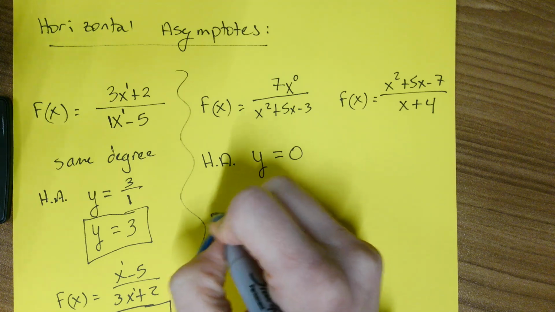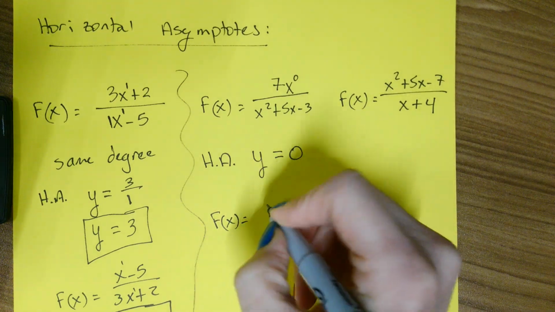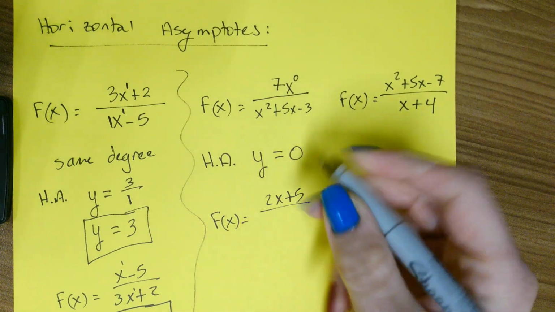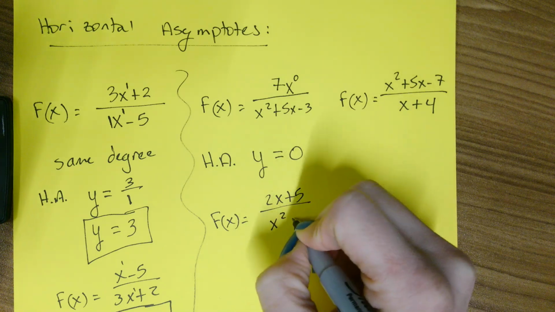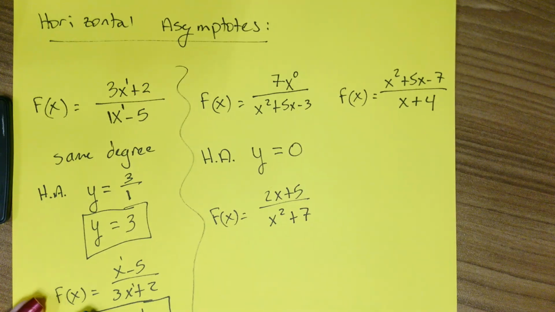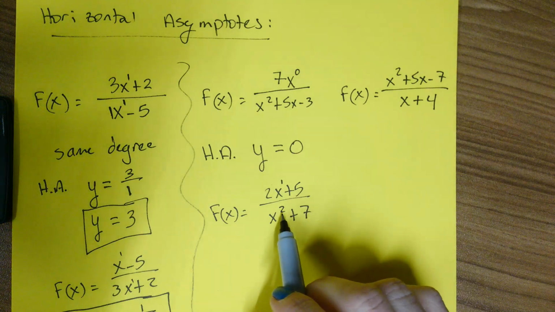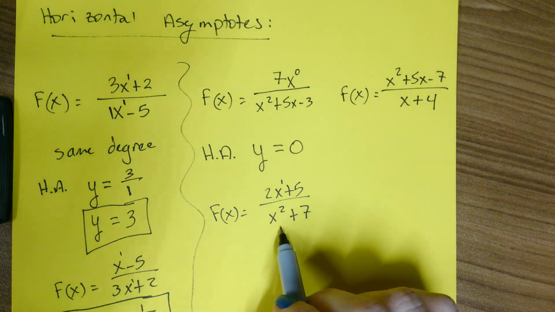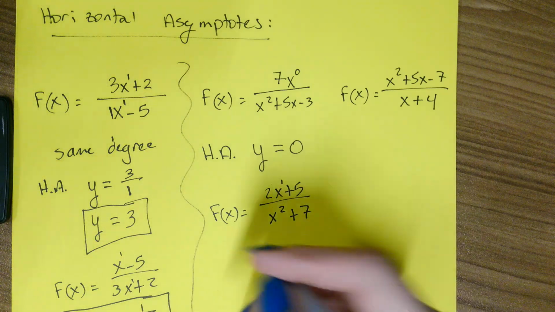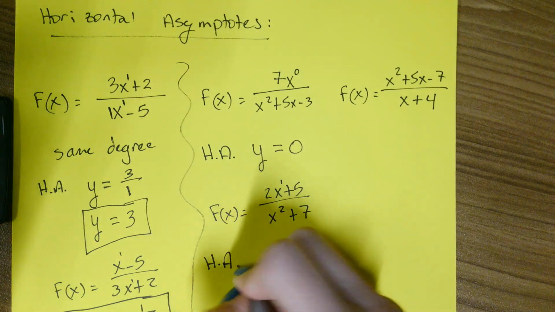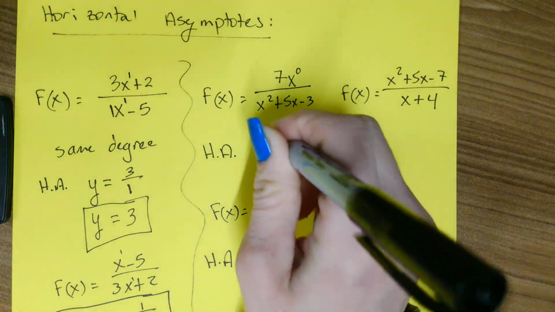So let's look at another example real quick. Something like this. So now in the numerator, I have a linear equation or a linear function, which is a polynomial, to the first power, and in the denominator I have a quadratic, which is a polynomial of degree 2, right? Still, the degree of the bottom, my denominator, is larger than the degree up top, so I fall under the category where automatically my horizontal asymptote is y equals 0.